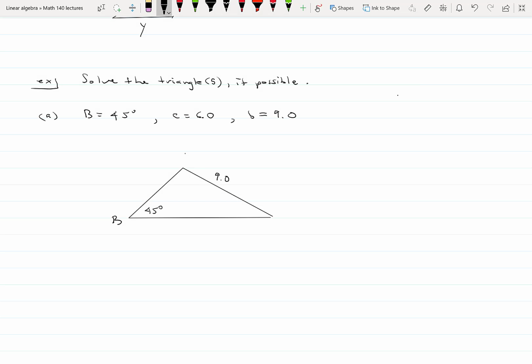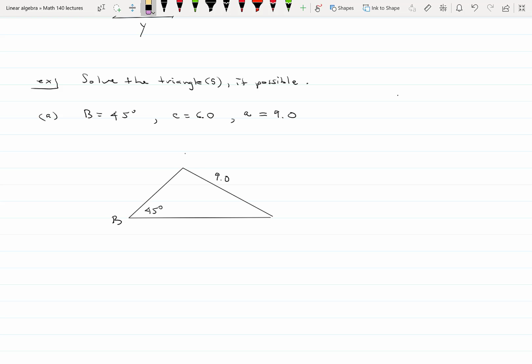I owe you an apology. I mislabeled the given information, so I'm sorry. This is going to be an easy fix, though. Sorry, guys. I'm not going to do it off camera. I'm going to do it on camera so you see this fix. We're given that A is 9. So A is 9.